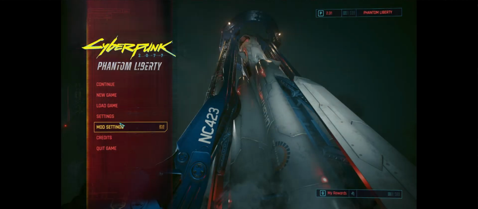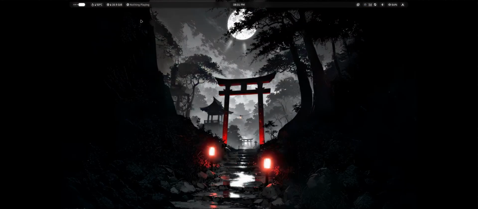So next thing is that we installed that Mod Settings. So once we load in here, theoretically, that should be there. And there she is. So there you go, guys. That's pretty much it. But yeah, those are the main mod managers I use. So if you guys have any games in specific that you want me to go over, let me know. If I have them, I'll go over them. If I don't, then I don't.